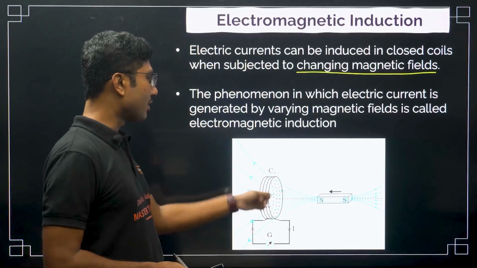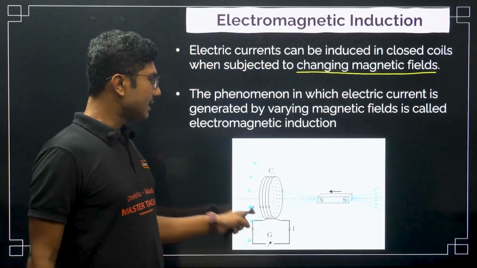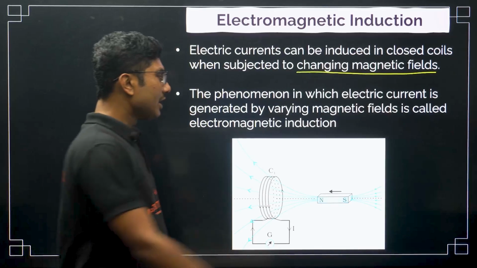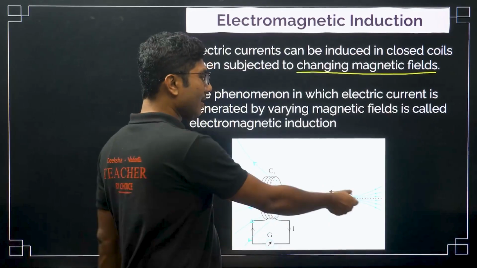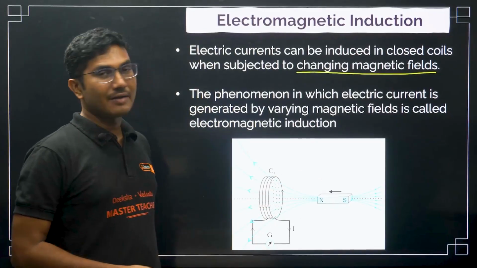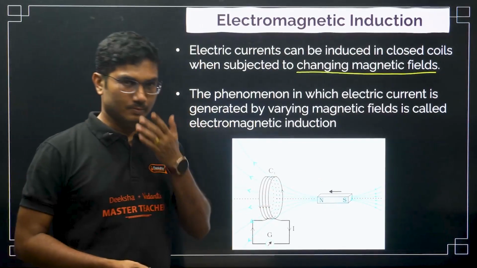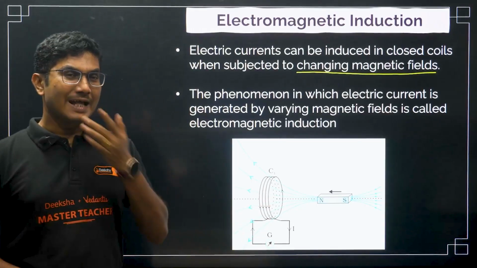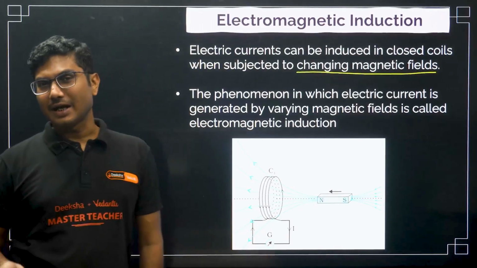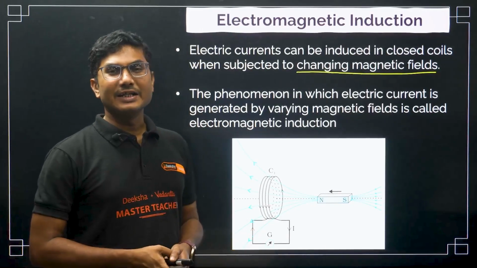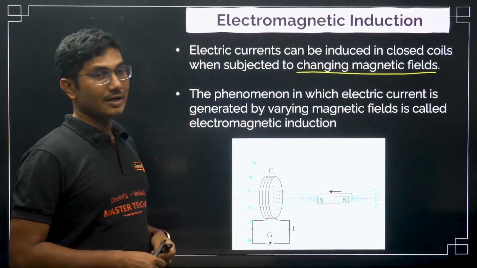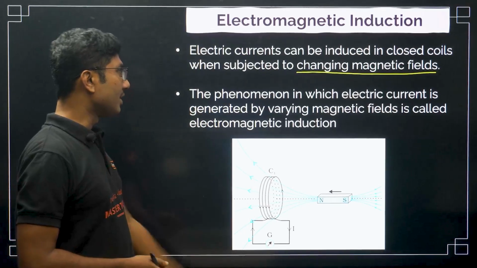As you can see here, we have a coil and a galvanometer. There is no battery connected in this coil, so a battery is not involved. What you are doing is taking a magnet and pushing it up and down, and as you push the magnet, the galvanometer shows a certain deflection. Deflection signifies that current is passing through this coil. If there is no deflection, current is not passing, but if there is a deflection, it represents that current is passing. So the current is induced in this particular circuit.